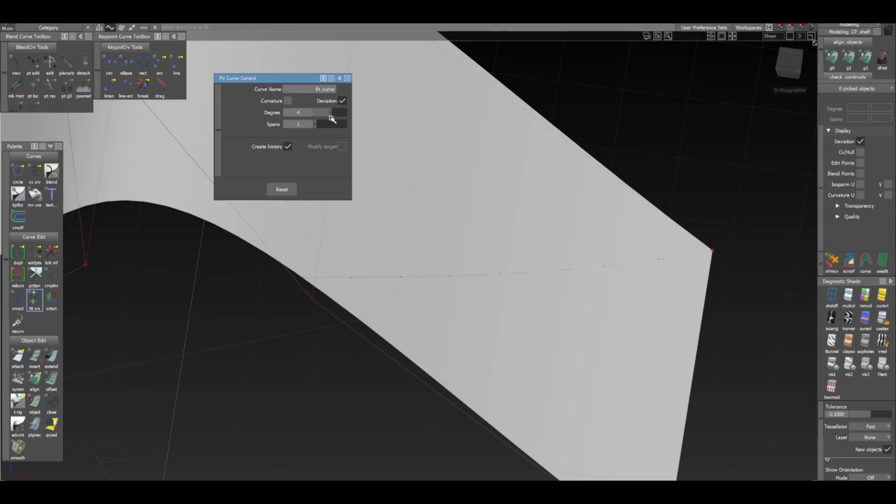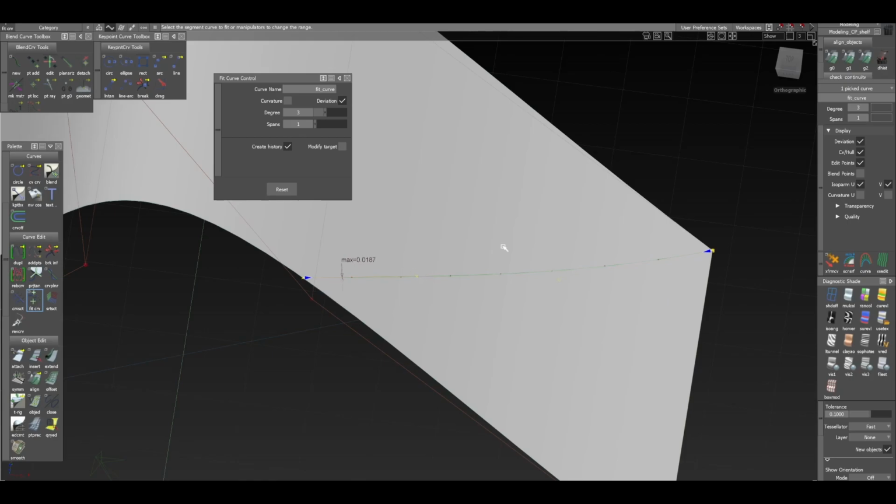This setting forces the fit curve tool to match a curve using a set number of degrees that you require. Let's just keep it to default and see what happens, okay? So we see the system processed a little bit and produced a curve for us, okay?